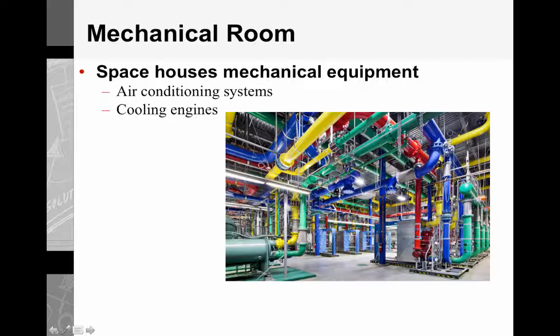And so pretty much every data center has what is called a mechanical room. A mechanical room houses mechanical equipment such as the air conditioning systems and the cooling engines. Here you're seeing a picture from the Google data center. You can see these different cooling lines running through, nicely painted with the colors of Google. This is a picture that I got from the internet. And by the way, in the next section, I'm going to show you some videos of real data centers where you can see this cooling equipment run.